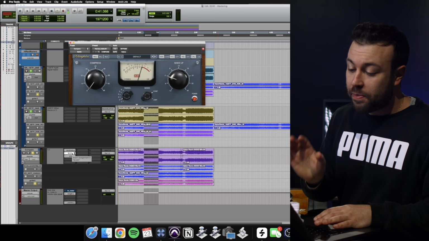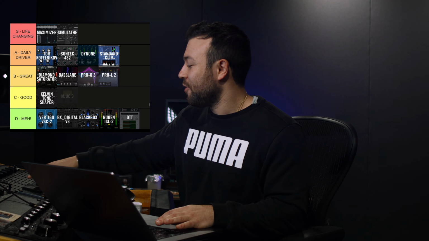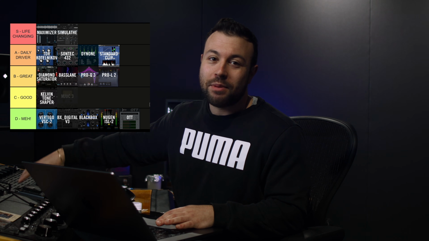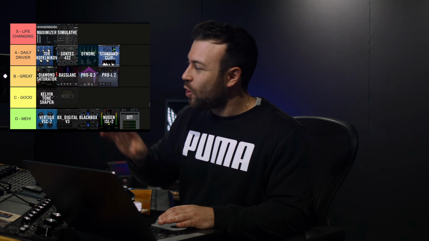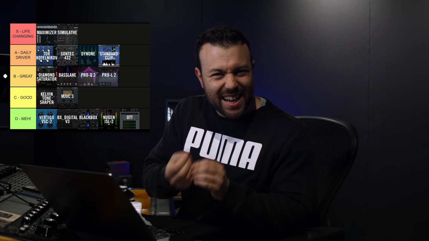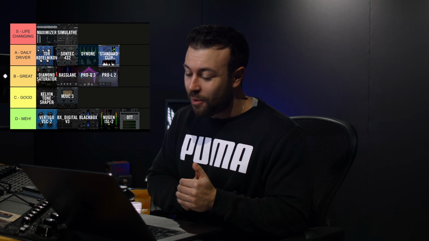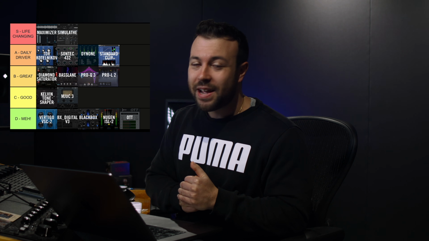MJUK was the cheapest replacement I could find for my Manly Varimu I have here just for some testing, and it's pretty faithful actually. It does a really good job. However, I'm preferring to use the Manly Varimu in my chaining limiting mode. It can't quite hit the mark exactly the same, so it's C tier good. It's not D tier, it's not bad by any means, especially the price difference. It does a very exceptional job, but landed in C tier, and we've got one more plugin, which is going to be our S tier one.